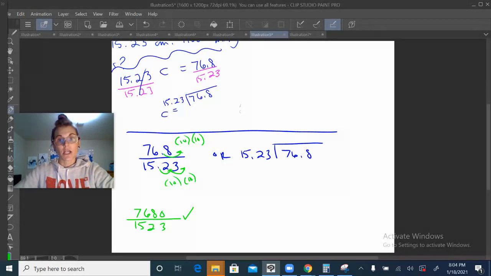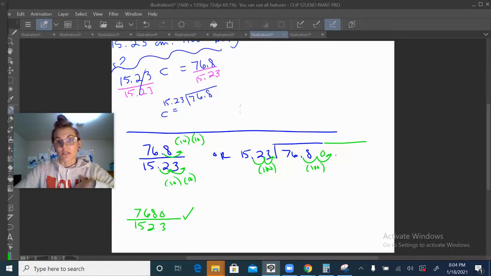So when we're looking at it this way, it's the same thing: the top divided by the bottom, so 76.8 divided by 15.23. And you might have learned this trick that says whatever you're dividing by, you need this to be a whole number. So if I move the decimal place over twice, so I multiplied by 100, I also have to multiply what's being divided by 100. So 1, 2, this also got multiplied by 100. You might have remembered this rule that I'm showing right here, but this is the reasoning behind it.